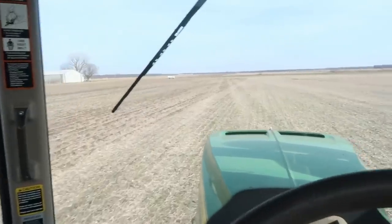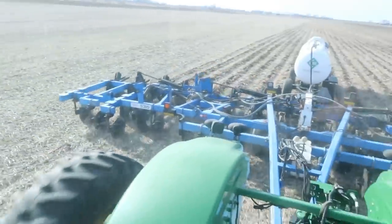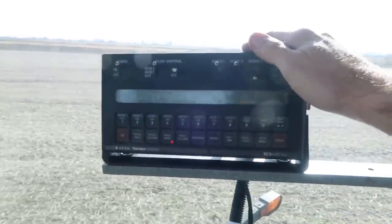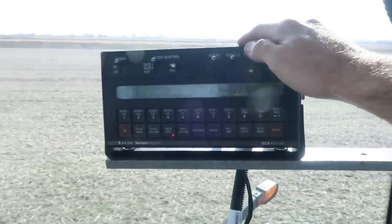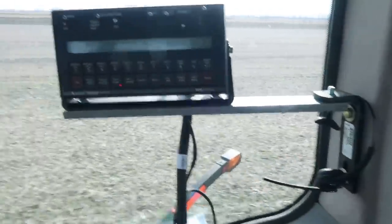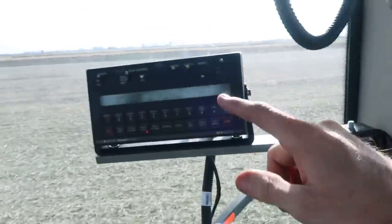Maria brought me lunch. We're just cruising right along — I've got about 30 acres left. It's going pretty well. This thing is making some nice strips. I do wish we had the rolling baskets behind — it's leaving quite a hump and it's a little chunky in areas, but I think we'll be all right. This is my rate controller — a Raven 440. Basically, it senses the speed and controls a gate valve back on the bar, opening and closing it to compensate for your speed. I can go as fast as I want within reason and it will keep my rate accurate.